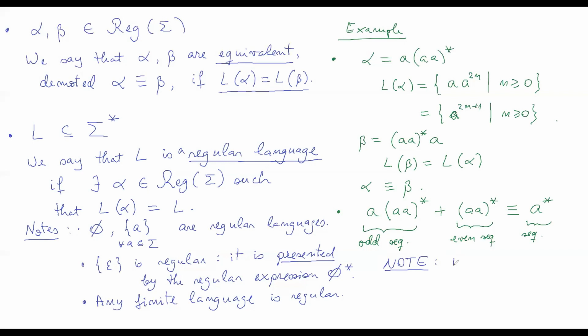And finally, this is also a topic that we are going to come back to in a couple of weeks, but it's important to write it down here. There are also non-regular languages. And as a matter of fact, there are really many non-regular languages, and I won't go further into this. But there are non-regular languages, and very natural ones, such as, for example, the language of the form a to the power n, b to the power n, with n greater than or equal to 0, which is not regular.